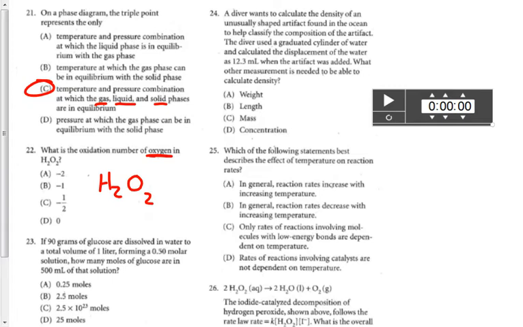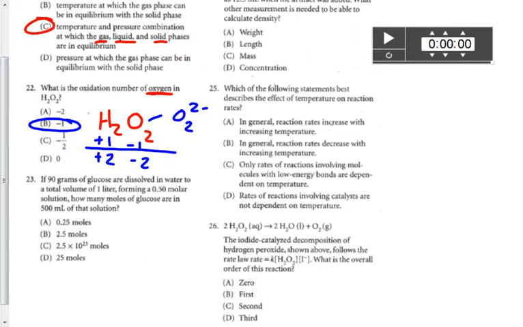So you know that hydrogen is +1, and there's 2 of them, so that would be a total +2. So that means that this has to be a -2, so this has to be -1. And you're like, wait, what? That is peroxide. That is a polyatomic ion, technically. It is not a normal oxygen atom. It's the one exception to oxygen. Okay? So that's why it's actually -1, but I'm trying to show you how you could have figured that out. You always go after the one that you are not being asked about.